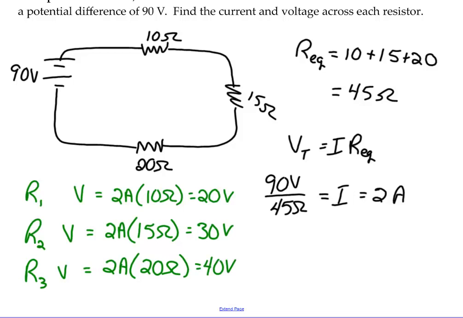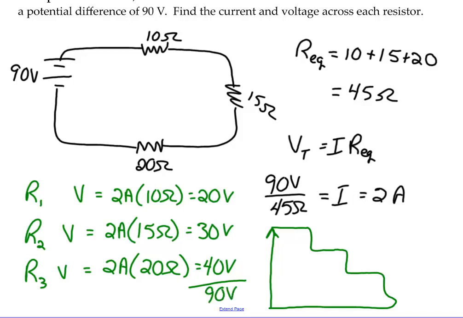So if we think about it in a slightly different way, our power supply is increasing the potential energy of the charges, which flow along the wire until they hit the first resistor, and then drop, flow along until they hit the second resistor, then drop, flow along until they hit the third resistor and then drop, and then make their way back and get pumped up again. The sum of each of the voltages should add to the voltage of our power supply. So we have 20 plus 30 is 50, plus 40. That gives us our 90 volts.